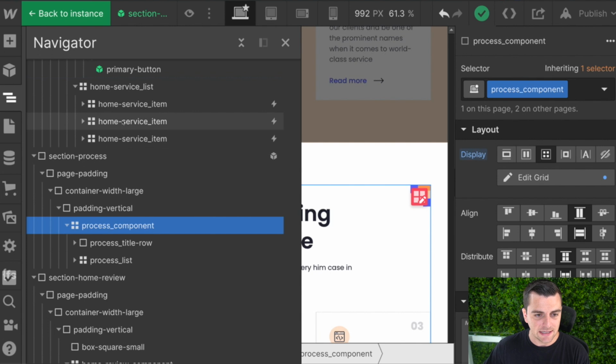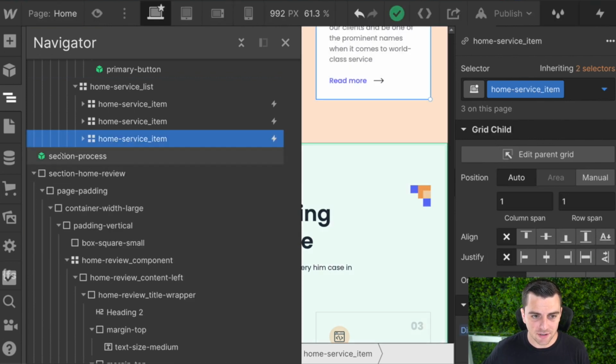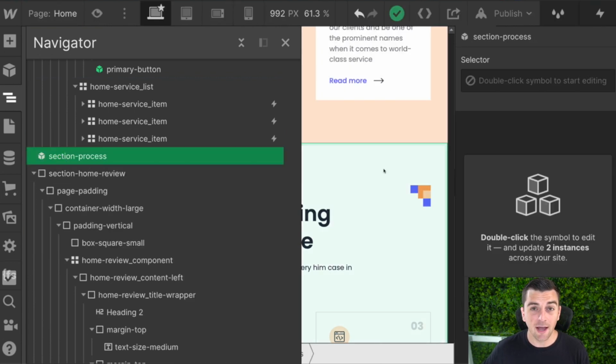This is part of a symbol. So you can apply symbols directly to the component. You can apply symbols to the section of a page. So this is on a section. This is saying I want a component with all of the page padding, with the content max width, and so on. So I can go and take this entire section and put it on another page.